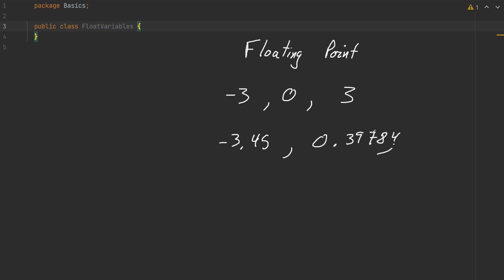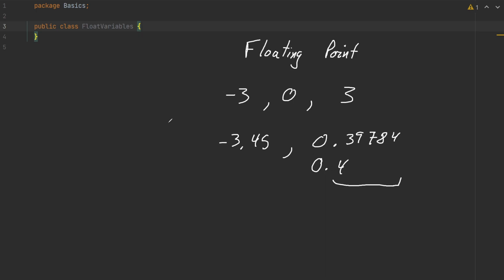This 8 will make this one become an 8. This 8 will make this one become a 0, and this becomes a 4. So this becomes 0.04. See, I lose a lot of precision, but it's still kind of okay, but this is bad.